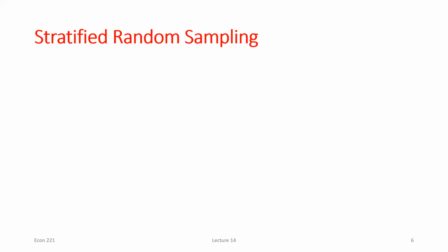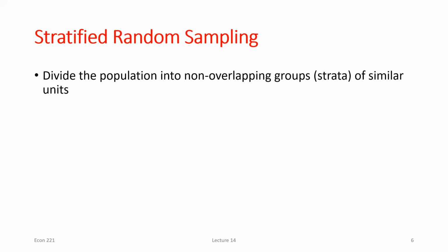It's not going to match up with the population, because I know that the gender composition of my sample doesn't look like the gender composition of my population. Gender is one of the things we could think about. There are going to be a lot of these characteristics. Maybe I want to do this by income, right? I want to make sure my sample has an income distribution that looks similar to the population, okay?